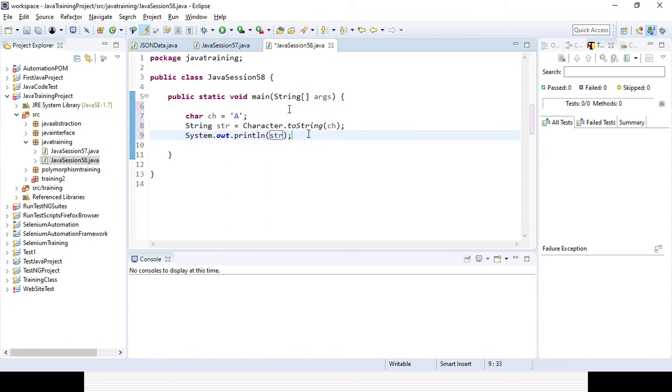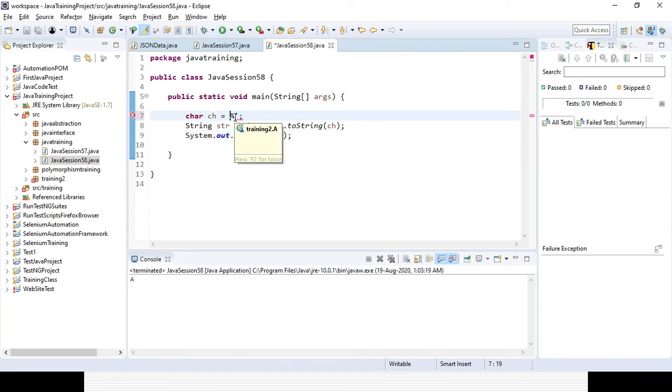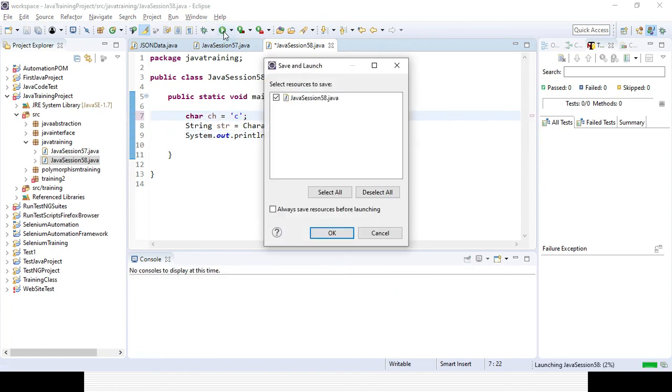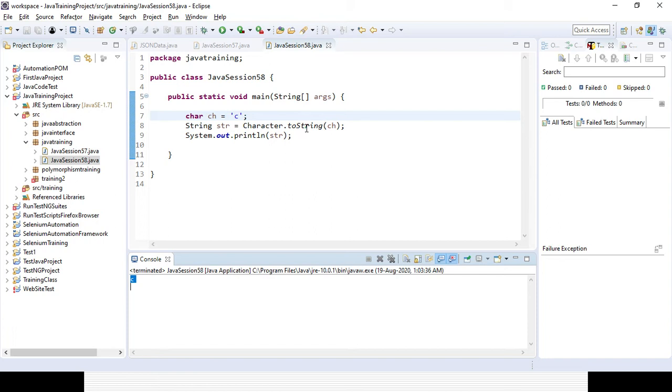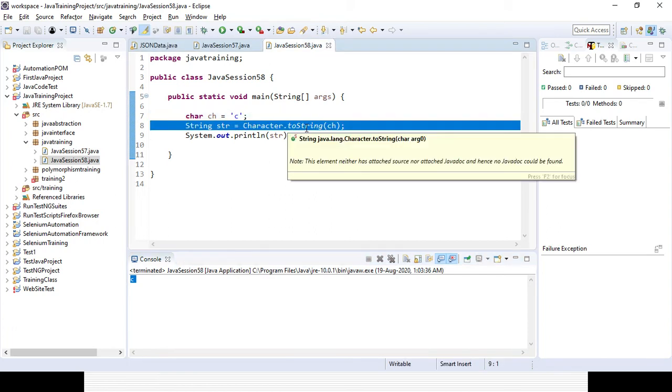Now if you run it, let's see whether it's giving the output as a. Now if you change it, suppose to c, it will also give you the result as c in lowercase. So that is one important method available in Java, the toString method.